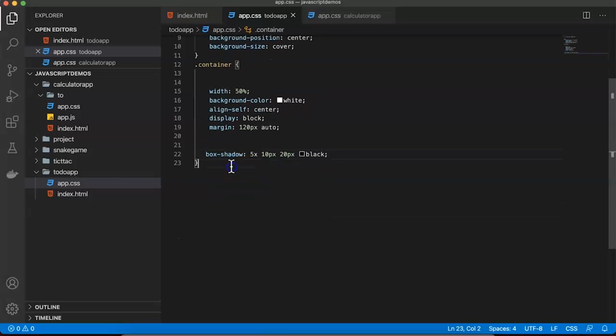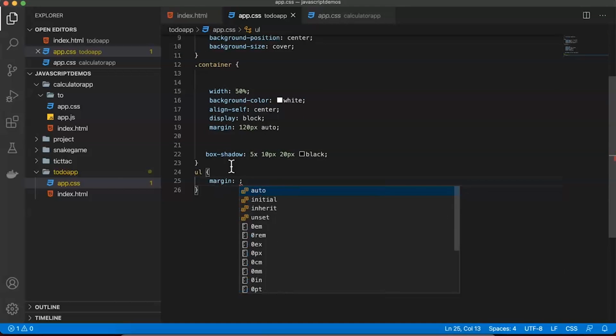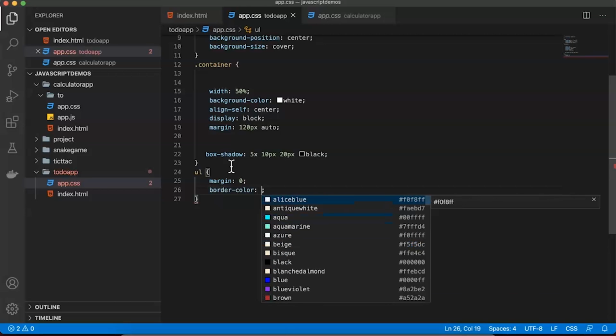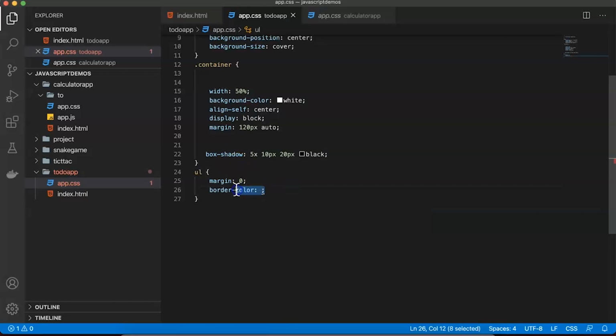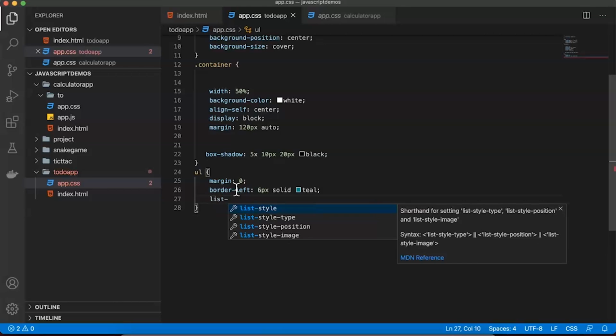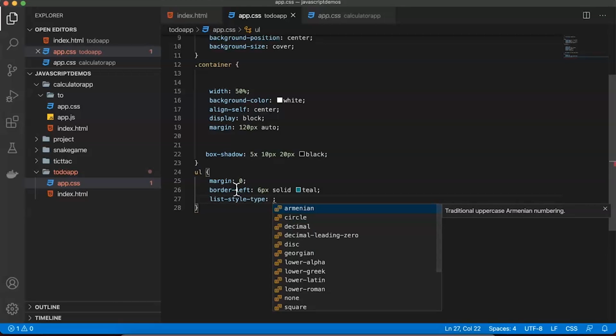Now talk about the UL part now. Margin 0. Next, border left, border left 6 pixels, solid teal. Next, list-style-type, I'm saying none.